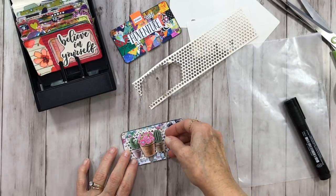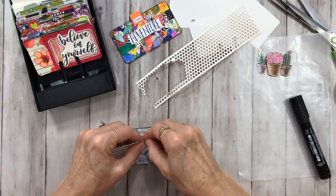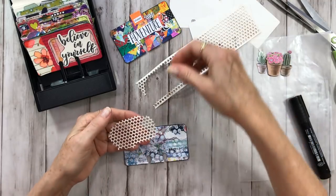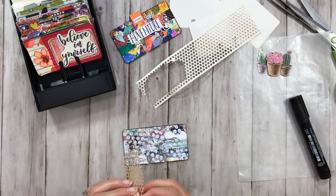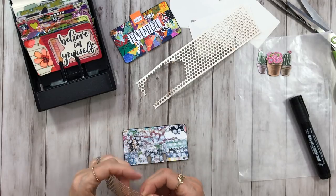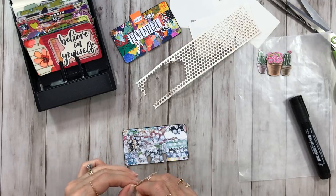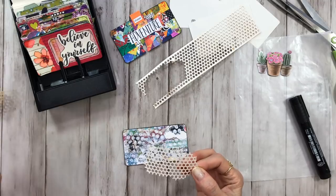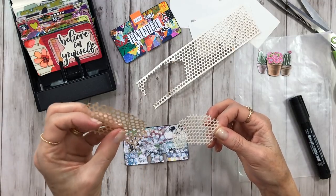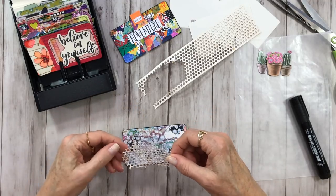I love it when these little things happen that you're not even planning for. Love that. All right, I'm going to tear just a tiny bit more of this side off. All right, and I'm going to go ahead and stick it down. It's got this brown paper on the back. If I can get it to peel up. There we go. Okay. I saved some of these too because these come in handy. These little brown pieces come in handy sometimes for layering and stuff.